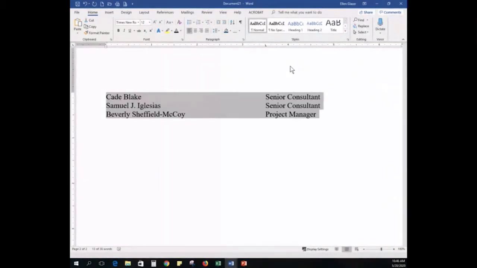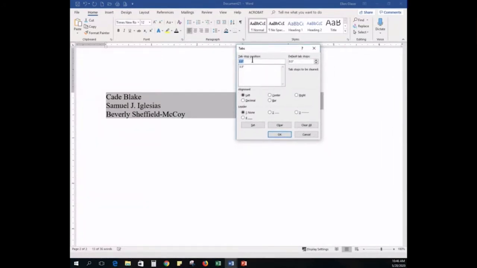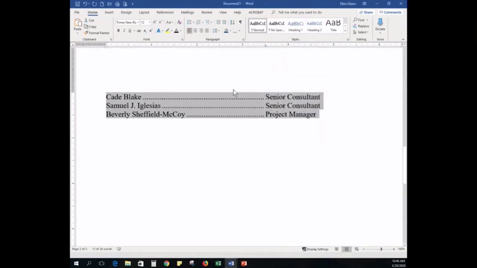Now, if I wanted to change that, I could carefully, precisely double click on the L and it'll open up the tabs box. And maybe I wanted to have the dots. We were talking about the dot leader. So click on the number 2, set OK, and now there's dots in here.